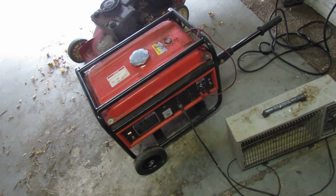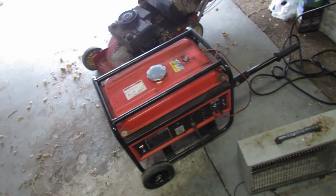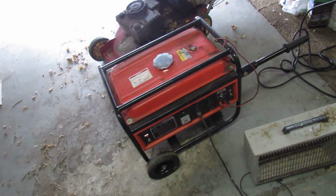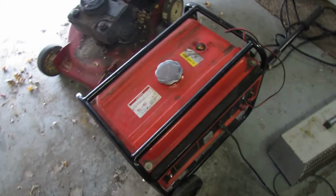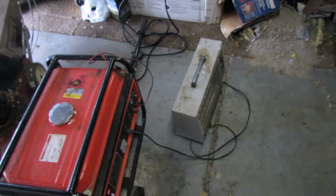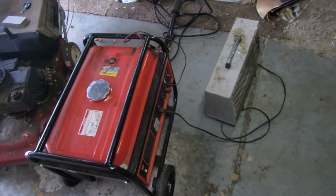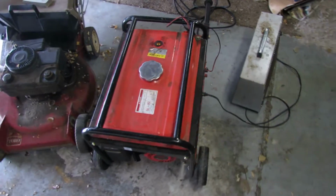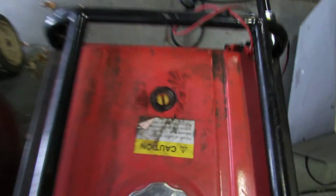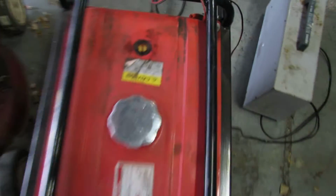So, this isn't a cold start. I've had it running. I've actually had to do this video a couple of times because the battery in my camera died on me. But I'm going to run it at a 1500 watt load, which is a half load for this generator. It should run for 10 hours on that. And it's got a 3.2 gallon fuel tank, which you can see is near empty right now.